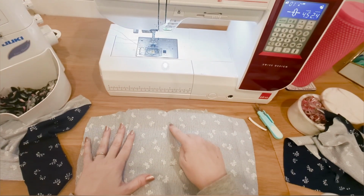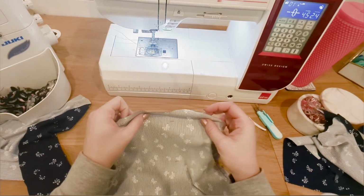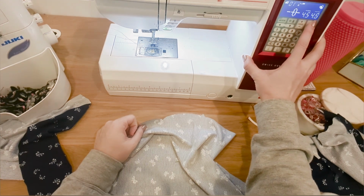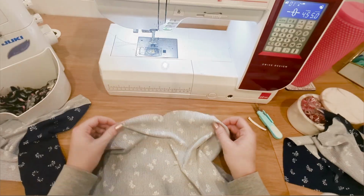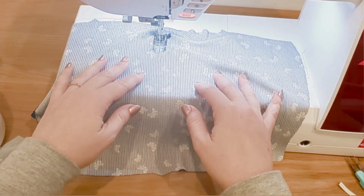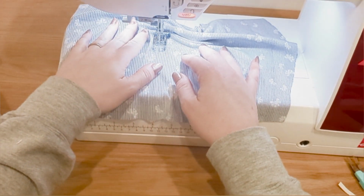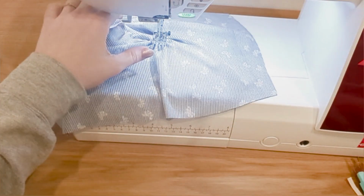All right, so we're starting with our basting thread in, if you're using a different contrast thread, and we're going to baste from these 2 markings on the front bodice on both the main and the lining. You want a basting stitch, which is the longest straight stitch, and you want to make sure you have both tails out, the top and the bottom thread, quite a little tail. I'm going to start at the top and baste in a straight line right down the front center to that bottom marking. Again, give yourself nice long tails to work with.